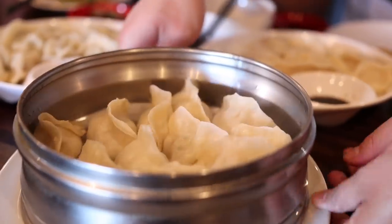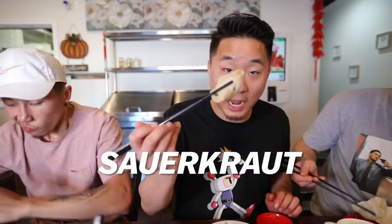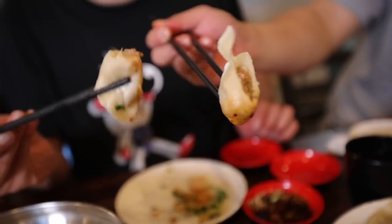Oh, this is... Okay, yo, you guys. All right, this one's kind of hard to tell. We got the sour cabbage dumplings. No, this is actually using German sauerkraut. Sauerkraut dumpling. It better not be hot as heck. I've never had it with almost like the Polish sauerkraut. But it tastes really good though.